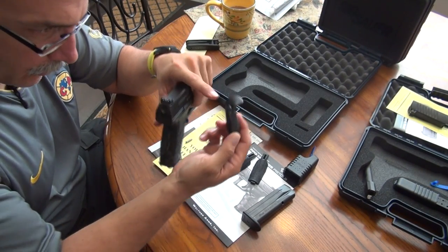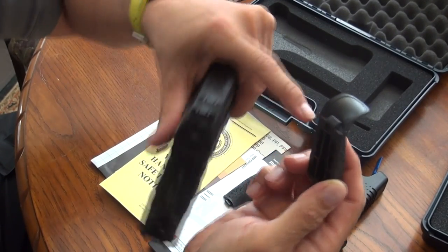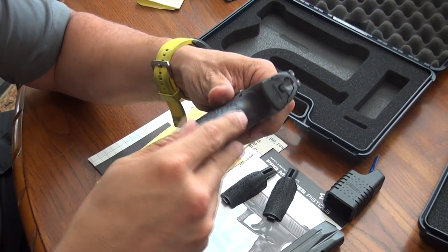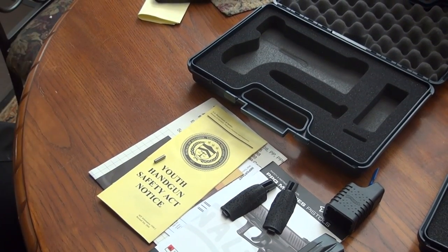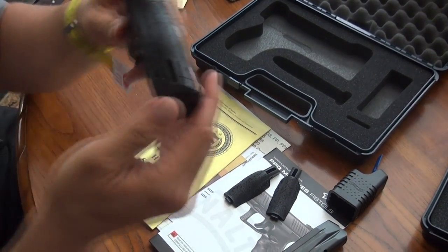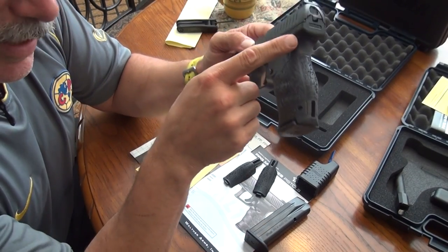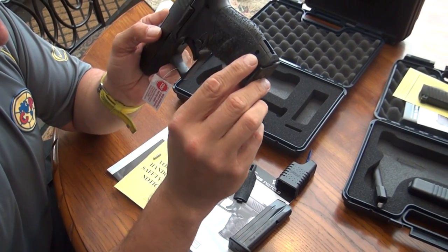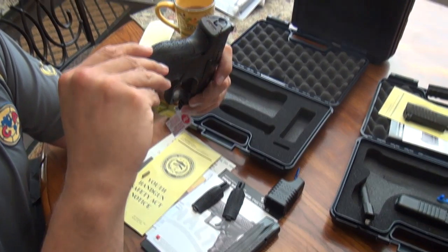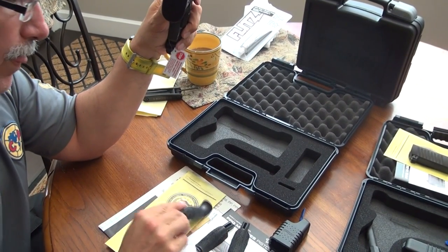So anyway, they've got a little piece on them here that catches into the neck of the pistol up above, and then you just pop the lower piece in like so. And so the large one would look like this, goes all the way up to the neck there, and it connects down here, and then you put the pin through the open hole. So when you want to change them out, take the pin out, pop it back out.